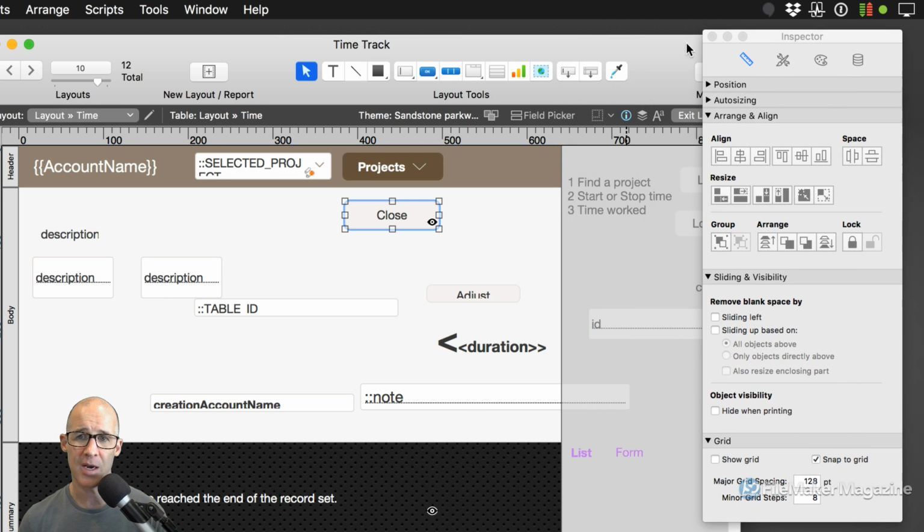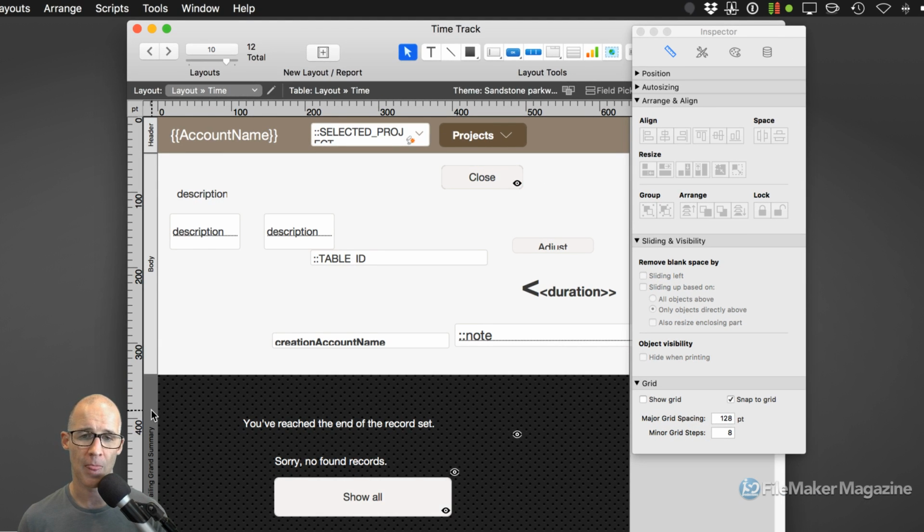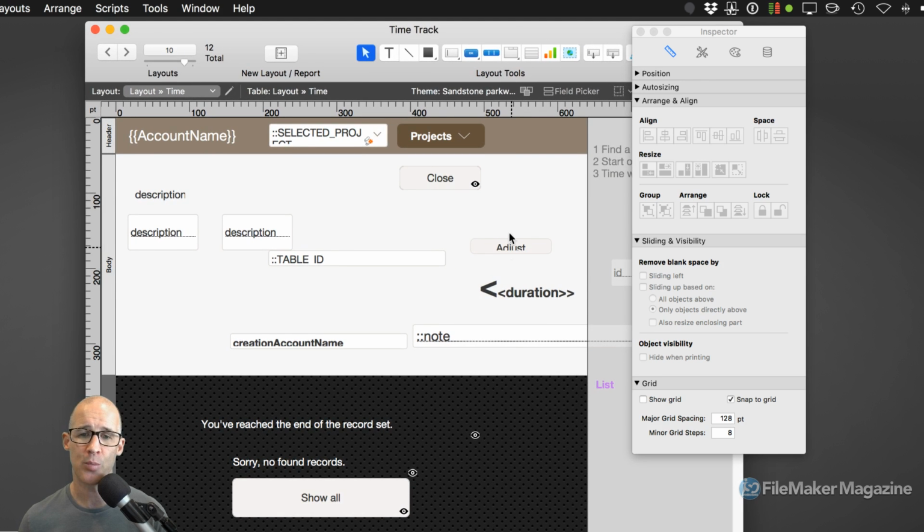So now the next thing that I need to do is account for the 2 different situations in this database. The first situation is if no records are showing, then the trailing grand summary part will be showing. If records are showing, then I'm going to be getting the body, which will show, and regardless of whether it's form view or list view, I will get those records. So what I do now is I want to put these same buttons. I don't need the close necessarily. I only need the start.